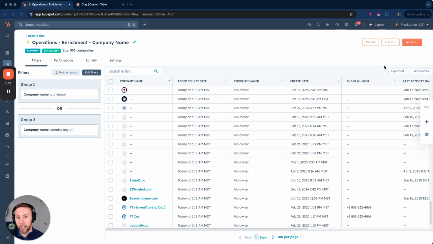The other thing that's changed is that HubSpot has discontinued their company insights feature. This is where HubSpot was enriching company records for free. They're not doing this anymore. So if you haven't noticed yet, there are going to be a lot of company records in HubSpot that do not have a name anymore. And I thought it would be really useful to show how to make up for this using Clay.